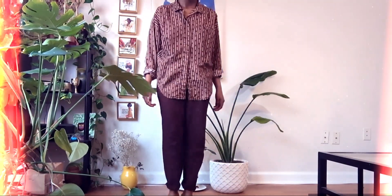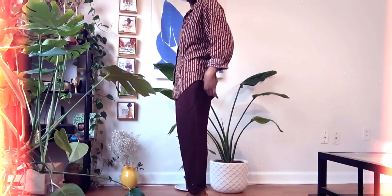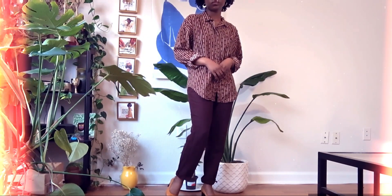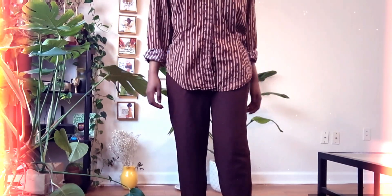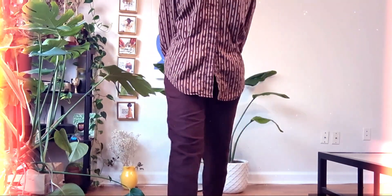I also styled them with my yellow baby heels from Everlane. I'm not sure if they still have them, but I think the style of shoes should still be available — I got them a while back. That was just to have a pop of color, a contrast. Similar to the inspo pic, instead of red I used yellow because I thought yellow would go much better with this fit.